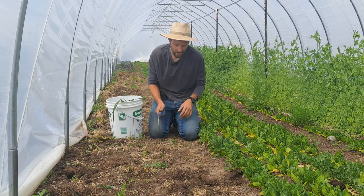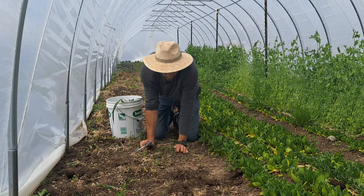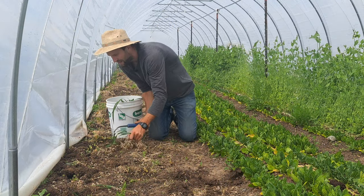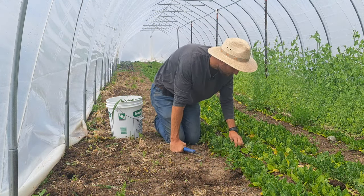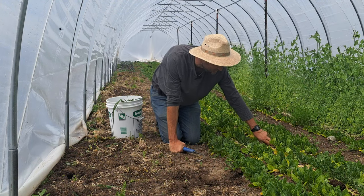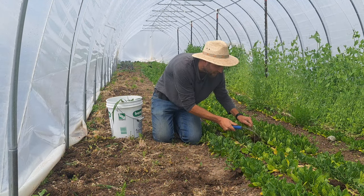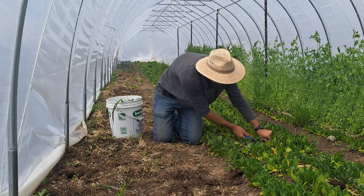So the first thing that I like to do is go around the entire garden and pull everything I consider to be a perennial weed. And what that means is it's a weed that has to be pulled out by the taproot with something like a weed hook or a digging fork.